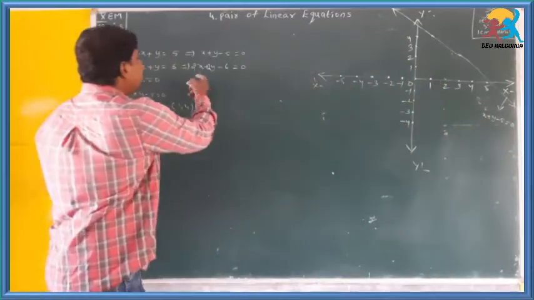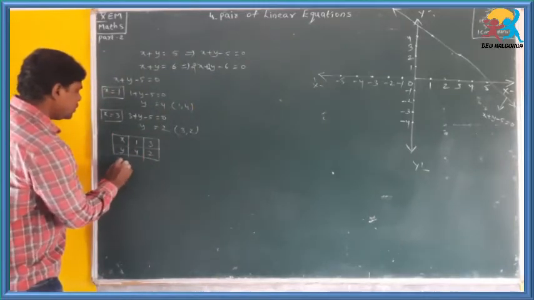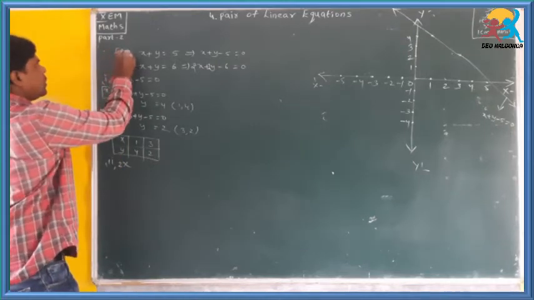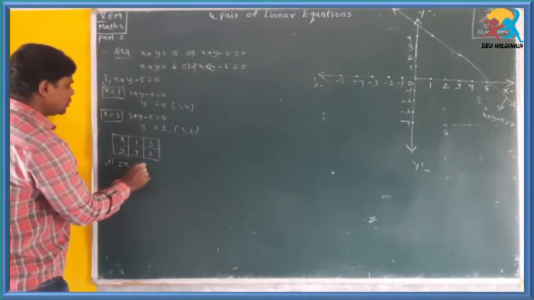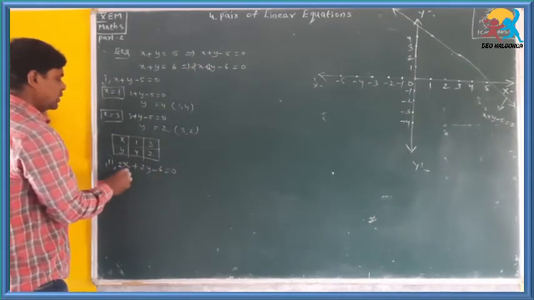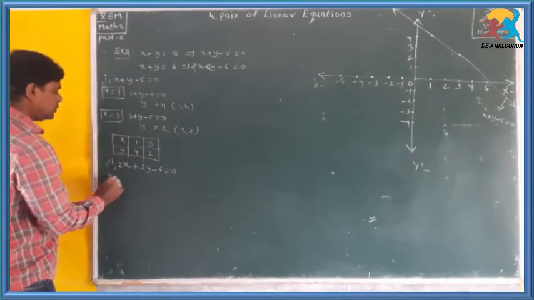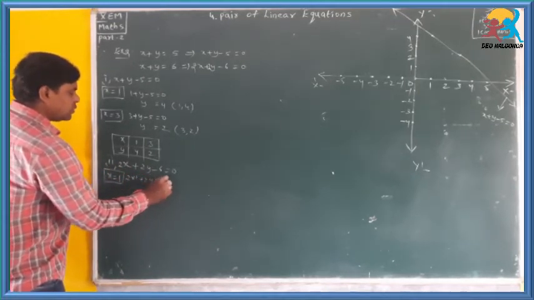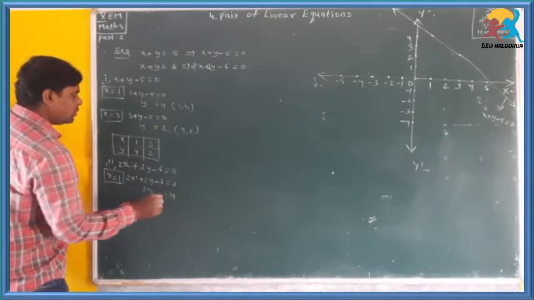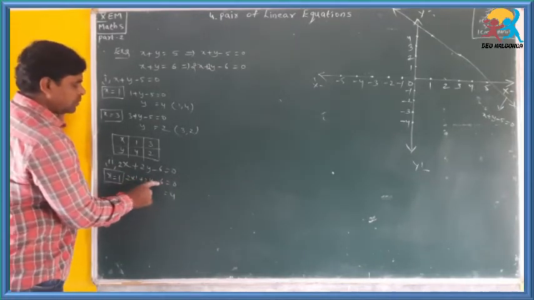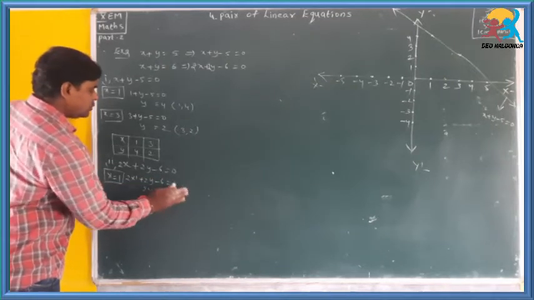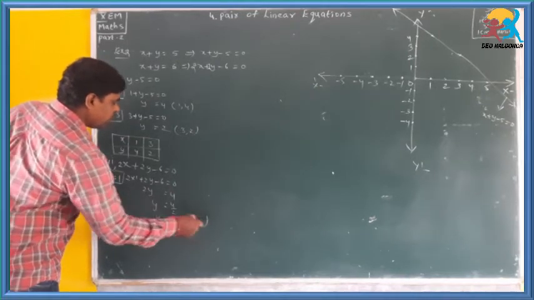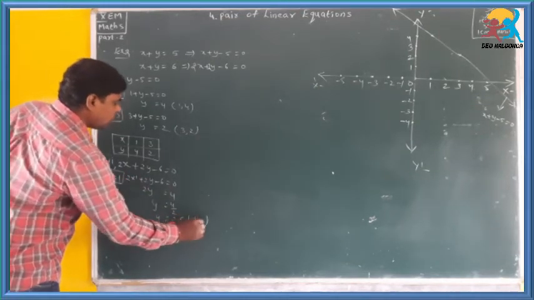And we will take one more line. This is the first line and this is the second line, 2x plus 2y minus 6 is equal to 0. Here I have to take x is equal to 1 again. So, it will become 2 into 1 plus 2y minus 6 is equal to 0. 2 into 1 is 2, 2 minus 6 becomes minus 4. When it comes to this side, it will become 4. So y is equal to 4 by 2, so y is equal to 2. The point is 1 comma 2.